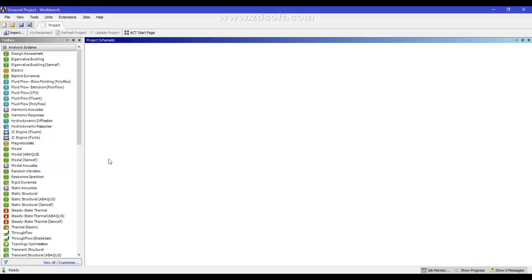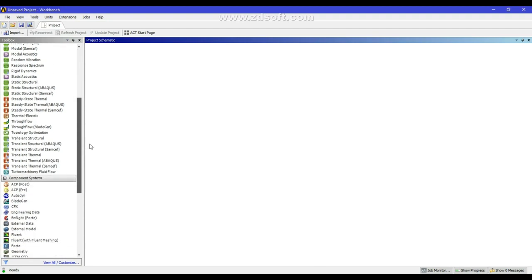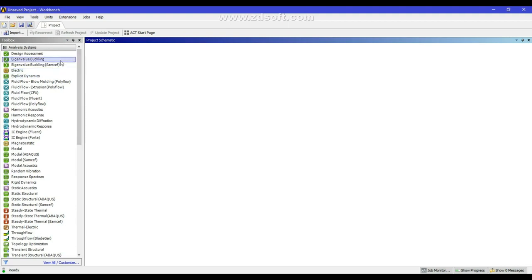Ansys Workbench will look like this. There are different components of the analysis systems in the Ansys Toolbox. To start with, let us double click on Static Structural.